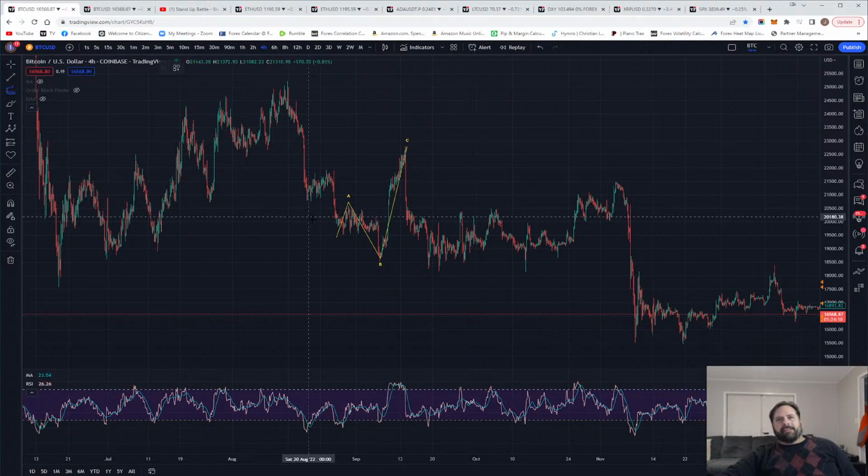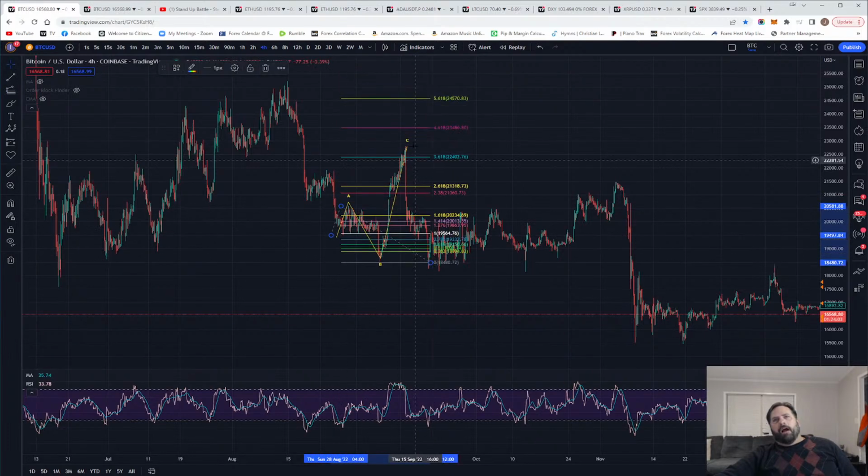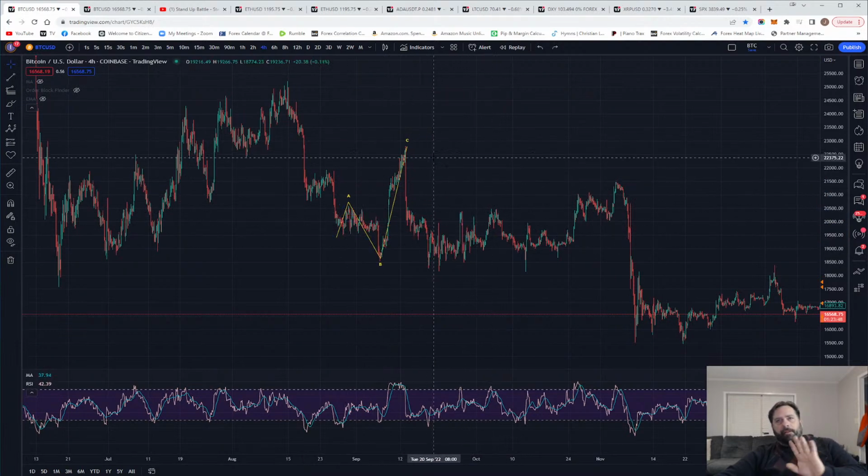So, with that said, let's pull the fibs on that guy. Here's an example of a 3618 extension flat that the market gave us already. It's a flat, and it's got a 3618 extension of the A wave. Pretty crazy. Okay? All right, so with that said, so that's point number 1.